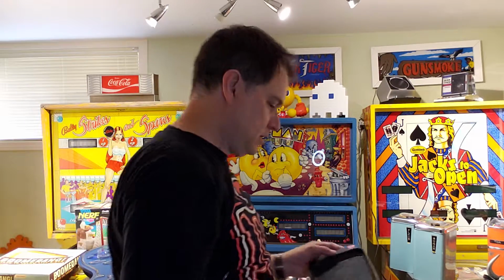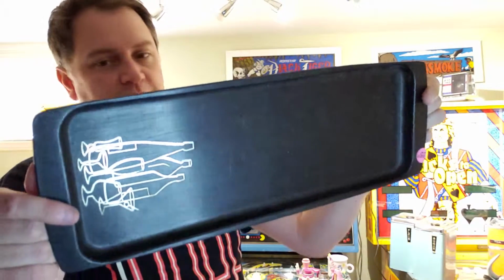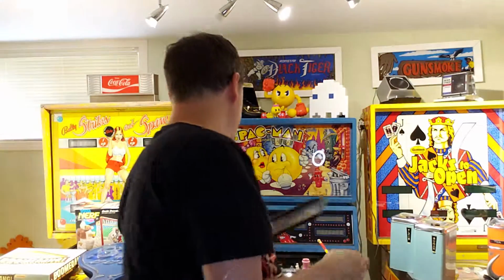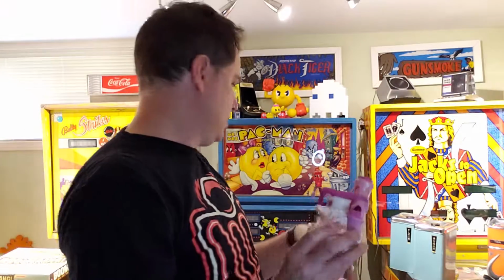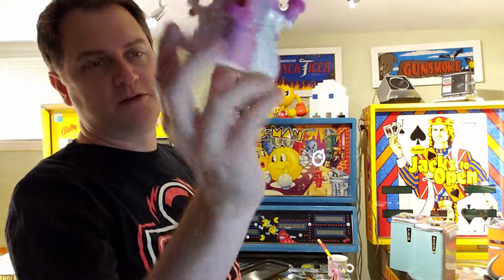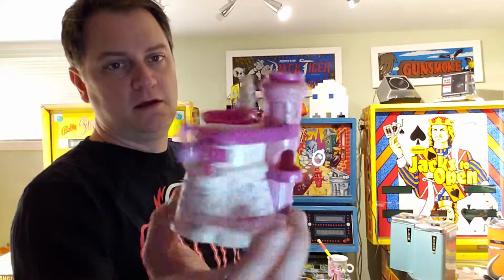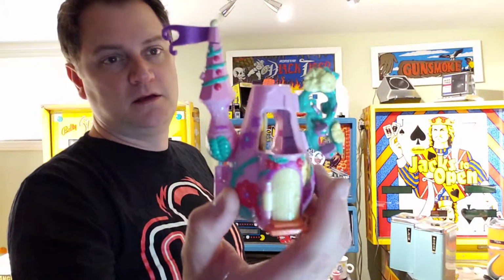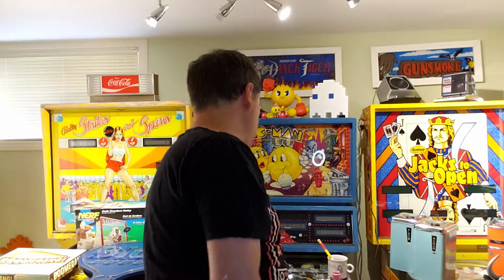Checking around my pile here. It's just a cool retro cocktail tray, 25 cents. This is probably from the 70s or 60s, 50s, I don't know, with cool drinks drawn on it. So I grabbed that. And then they had, this was just out of place, and I have the rest of the pieces of this, but this is a Polly Pocket, I think, or it says Trendmasters castle, probably a Disney castle. So like I said, all the tops are in another bag. So these were $2. There's 2 of them for the set. These usually sell for pretty good money, so I'm going to sell these. And like I said, the rest of it's in another bag.